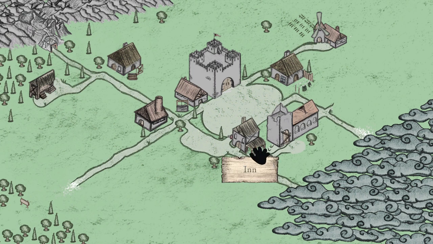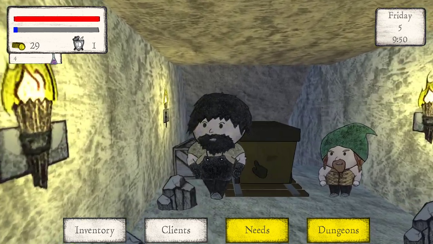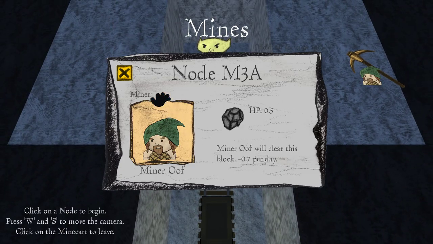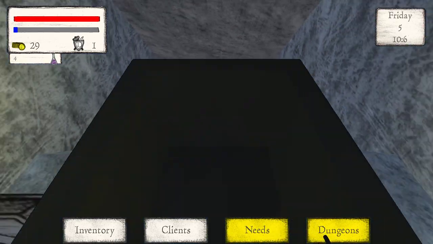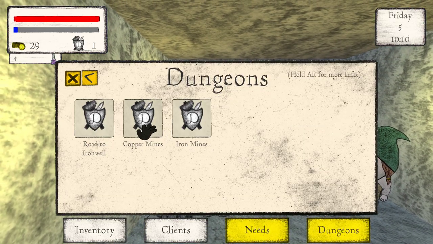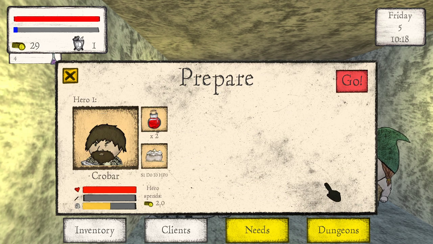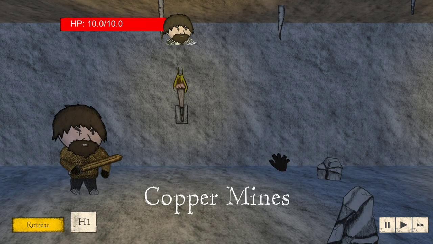Incredible. We're gonna head over to the mines. How you doing down here? 0.5. Okay, this is dead on today. We're done with this today. It's incredible. We're gonna go to the copper mines. The copper mines are a great place for growing heroes. Heck yeah, dude. Crowbar, get your butt in there. And speed it up a little bit.